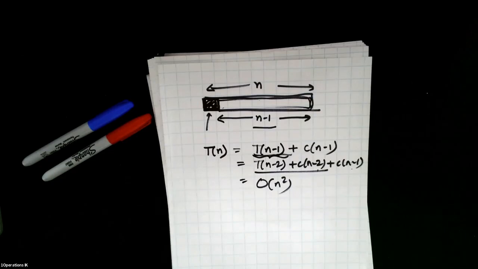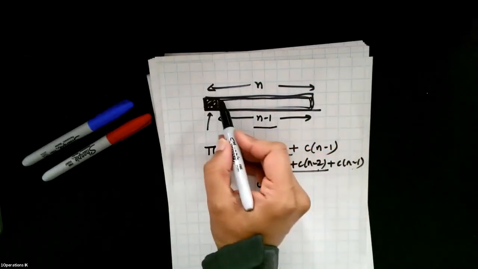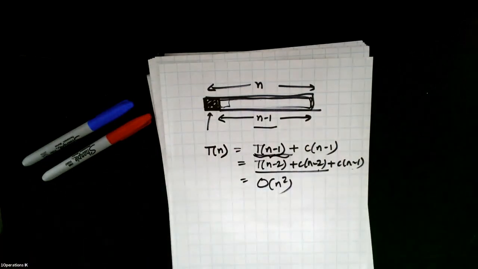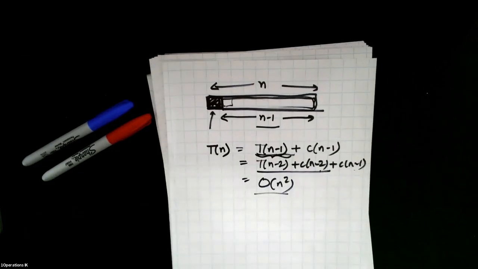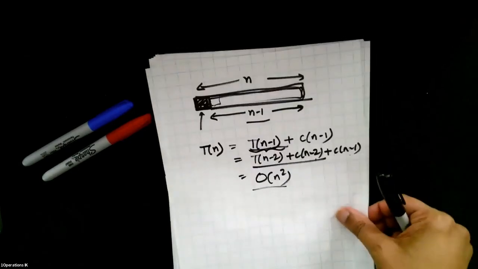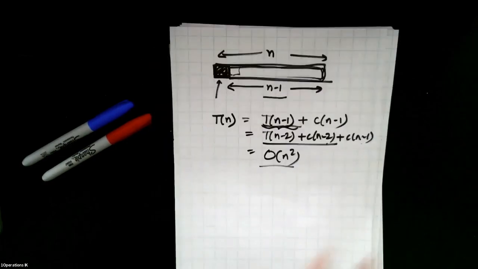You may not even need to do this math. You could just see intuitively, if you just see what steps we are doing, this number is going to be paired up with n minus 1 numbers. Then the second number is going to be paired up with n minus 2 numbers. The third number is going to be paired up with n minus 3 numbers. So that's going to take quadratic time. Is this an improvement over the brute force approach? No. So we don't have to proceed further. We stop. Let's try divide and conquer.